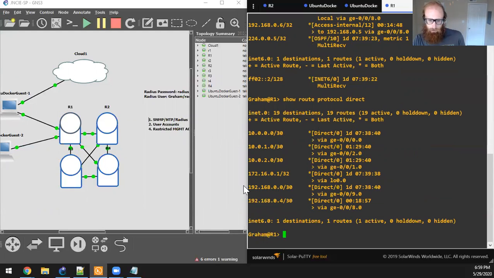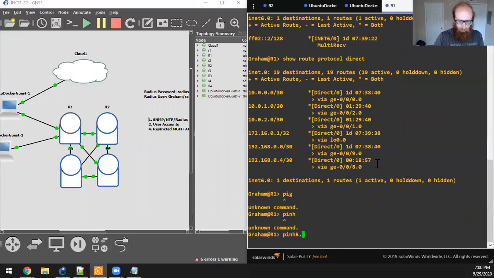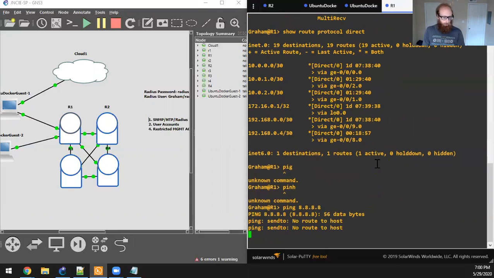So we've got this, so we can have a route saying that, well, yeah, because what's happening is if I ping 8.8.8.8 here, I don't have a route for that.